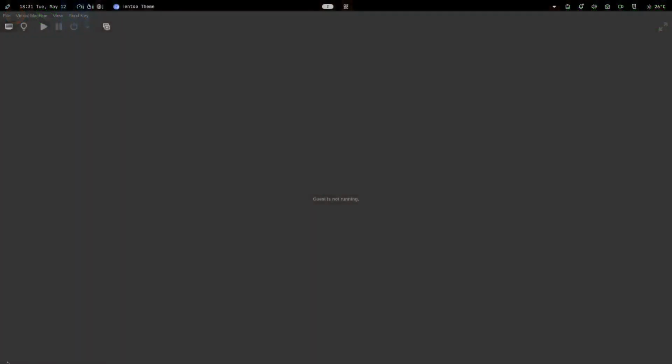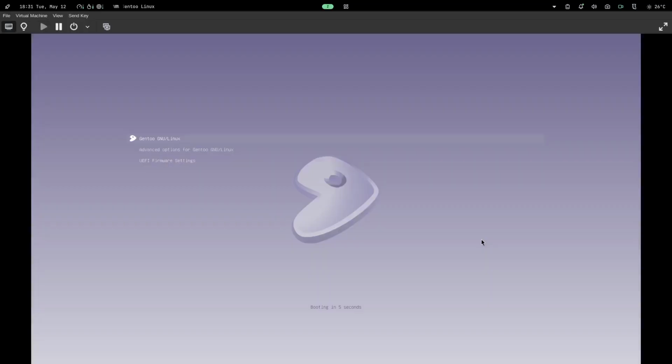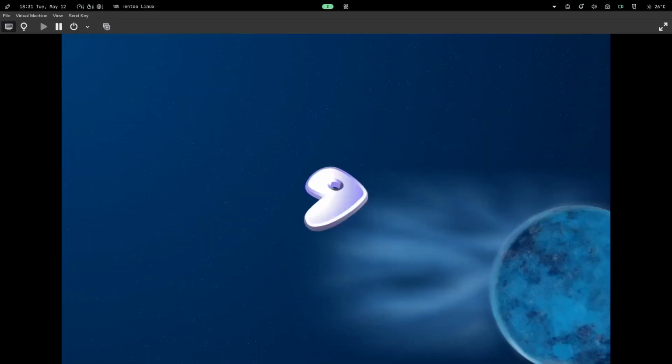Let's go ahead and dive right in. So I got this virtual machine running here. We're gonna go ahead and boot it up. This is GRUB. This is one of the themes that we'll be changing today. We'll make it all Quai themed. It'll be absolutely beautiful. And then from here it boots into Plymouth, which is our graphical init, right?